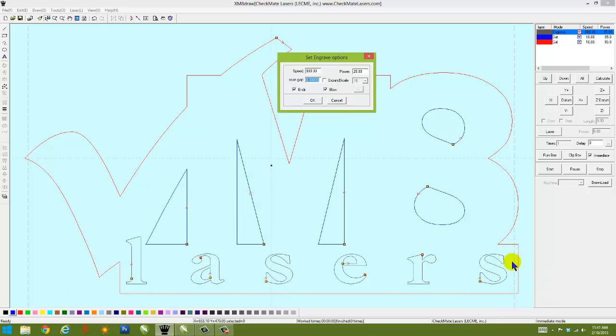That distance of drop between the next line to pass is what that scan gap refers to. Since I'm utilizing a lens installation that is 7/1000ths of an inch diameter, 0.08 is ideal for those two line passes to blend or gradient together perfectly to give us a solid image the way we want it to engrave. So this scan gap, you can make a very large number, which would give you very distinct separated lines, or a very small number, which would make those lines overlap. You decide how you want that to come out.